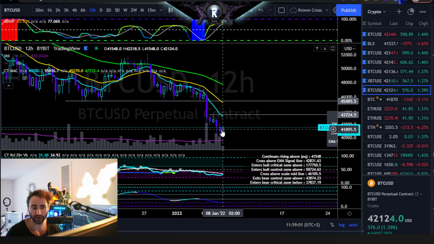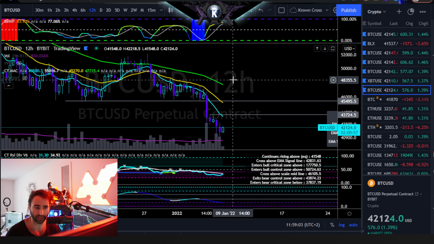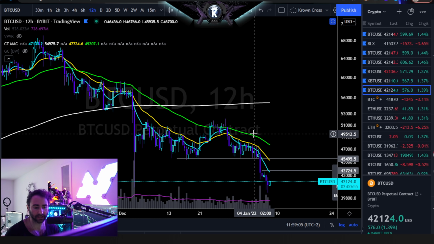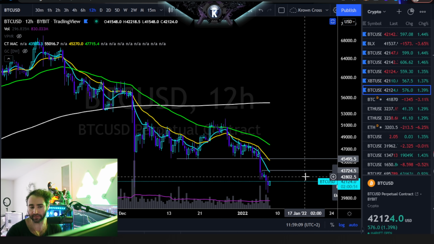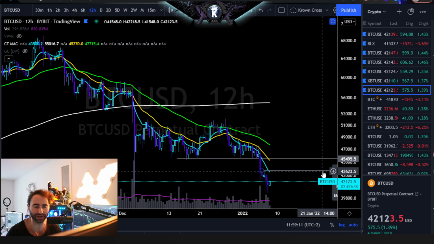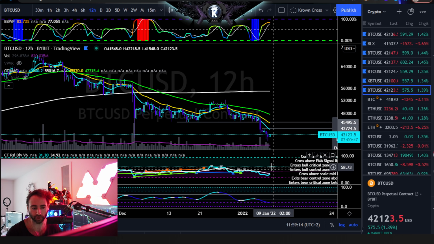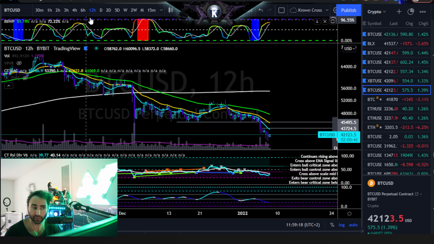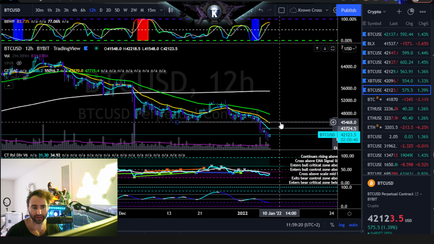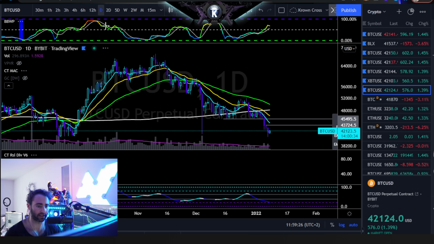Now the 12-hour has not confirmed a local low here just yet. But if you're looking for it to confirm a local low, what would essentially confirm that? Well, it's the same thing as before at 43,750. So any sort of a closure above there will start to confirm bullish divergence drives all the way up to a 12-hour, which is a rather powerful time frame, and very likely beget another test somewhere around 45,500 to 46,000 bucks, and then hold your breath yet again.